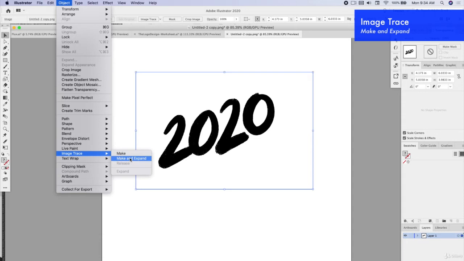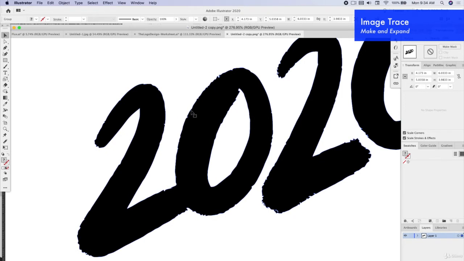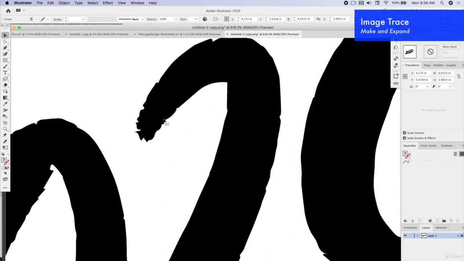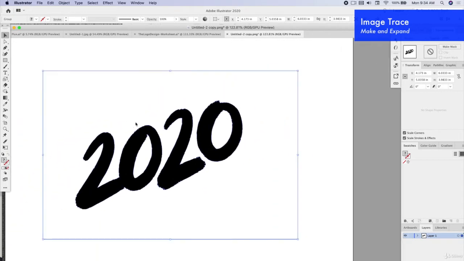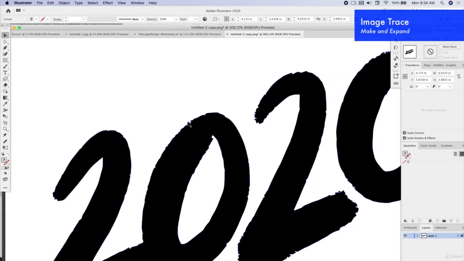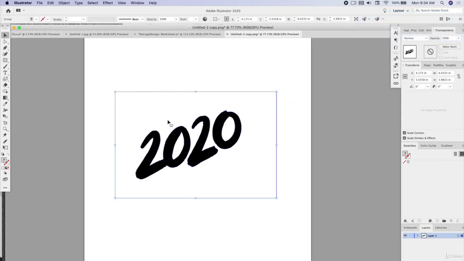So it's going to make an image trace, and then it's going to expand it so we can start to edit and look at the little individual anchor points it creates. Okay, so you can see when you move in that there's definitely some changes that they had to make to emulate that brush lettering, and this is not perfect. Results are going to be varied, but it did its best job at tracing that brush look, and it looks pretty good from a distance. Up close you can see a little bit of jagged edges, but you can always smooth that out later. But it does a good job at getting the basics outlined for you, and it saves you a lot of time.